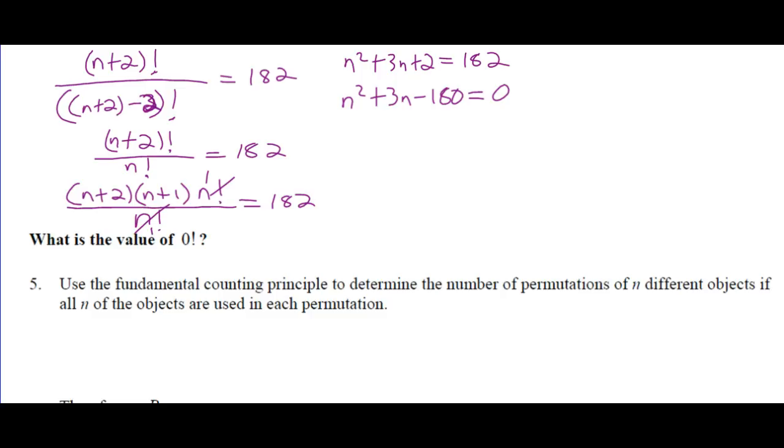So we can't solve quadratics unless they're equal to 0, right? Okay, so we've got to factor that. Need two numbers to multiply to 180 and differ by 3. So they're going to be close-ish to the square root of 180, which is, I don't know, 15, 14. Sort of 15 and 12 probably. Okay. N plus 15 and minus 12. You should check that because I'm just pulling numbers.